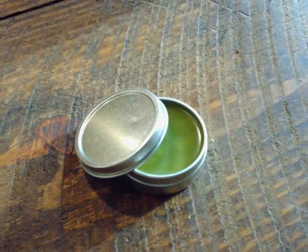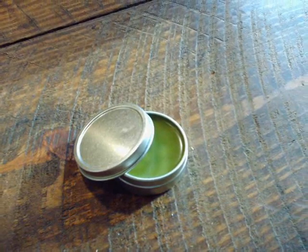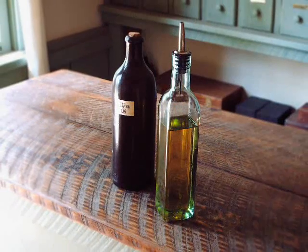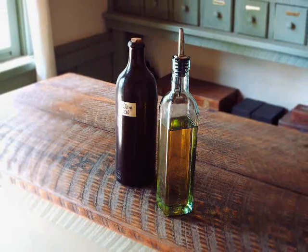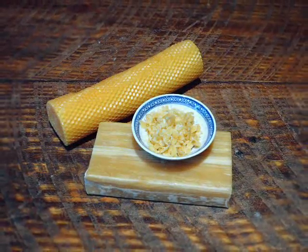Making an ointment is easy. It takes a while, but it's not too hard. All you need are 3 ingredients. You just need some type of oil or rendered fat, such as lard. You need your herb, and you need some beeswax.